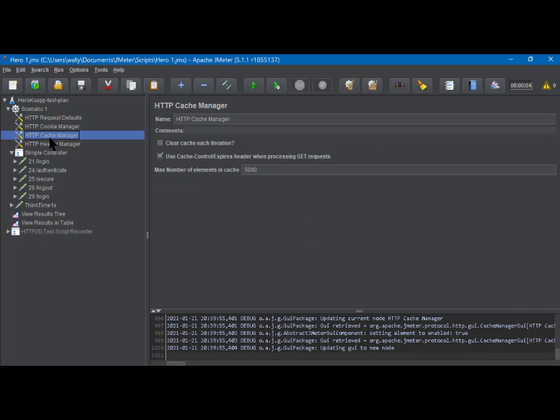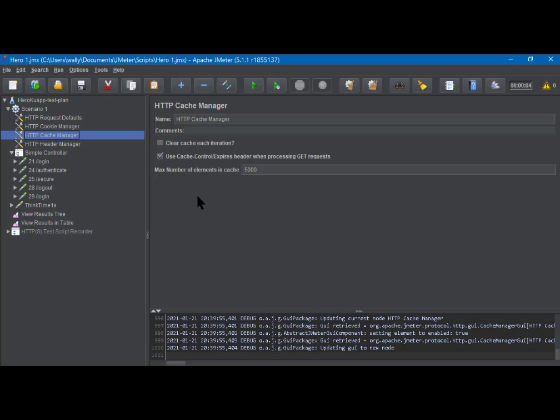In this case, we're talking about the Cache Manager, and just a brief discussion about it: this is the one that the browser utilizes, and it may or may not save information about the URLs so that if you're using URLs repeatedly, it doesn't have to go back and get that information.